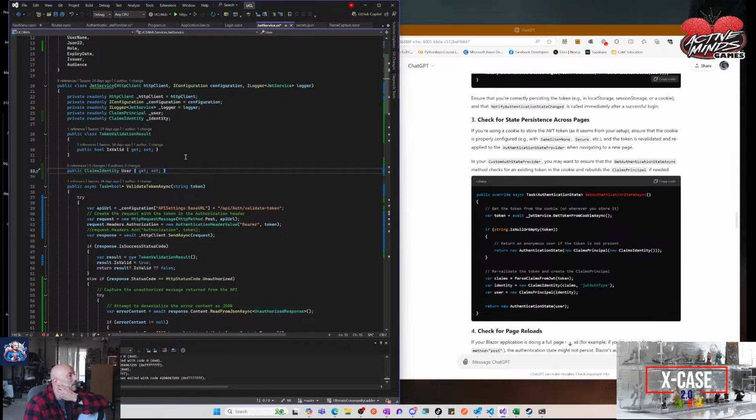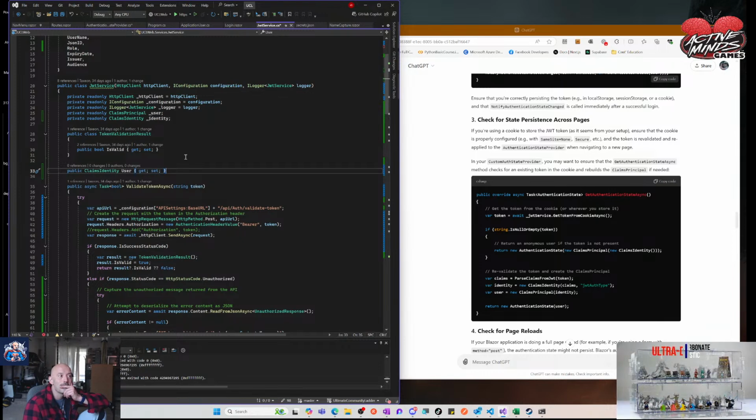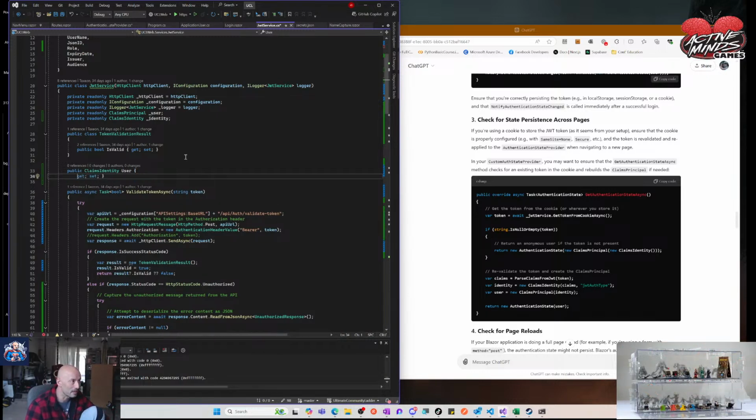Do I even want it to be a, oh, I have to be able to set it because I need to pass it in. No, wait. I got to get my order correct because, wait a minute, can I pass it in that way? No, I don't think I can. I need to have my get be a little smarter than that. I actually just need, there's no set. It's just going to have a get.